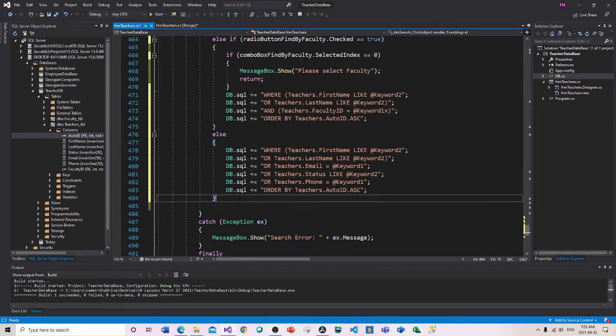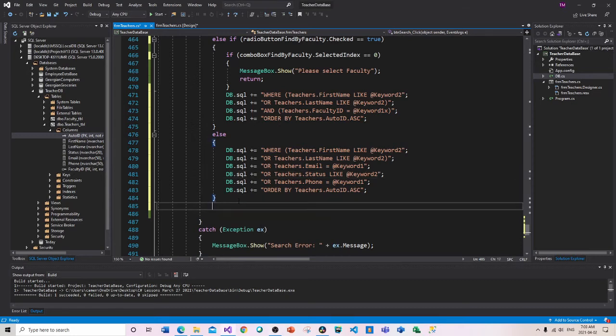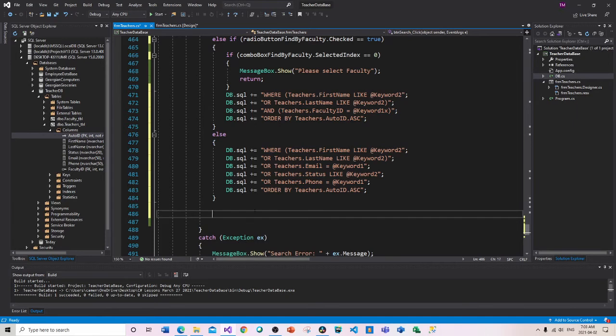Okay, so just below this now, what we need to do is a little bit of an update, right? So we've done this stuff before: db.cmd, dot command text, and I don't think this is text. I think this is type.